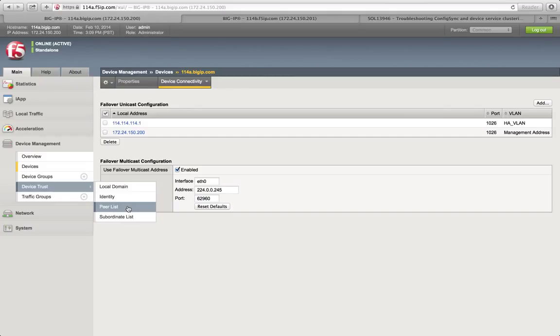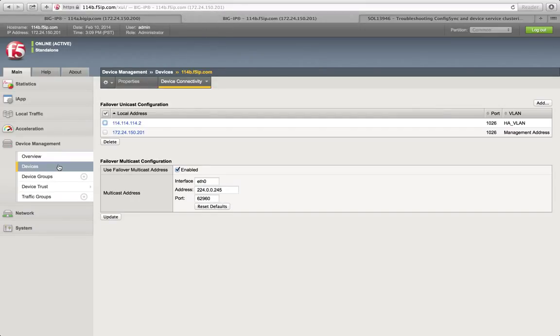Of course, you need to have all the base configuration, self IP addresses, and the VLANs configured already. One thing is you need to make sure that the unit is offline just to avoid any unwanted failovers.